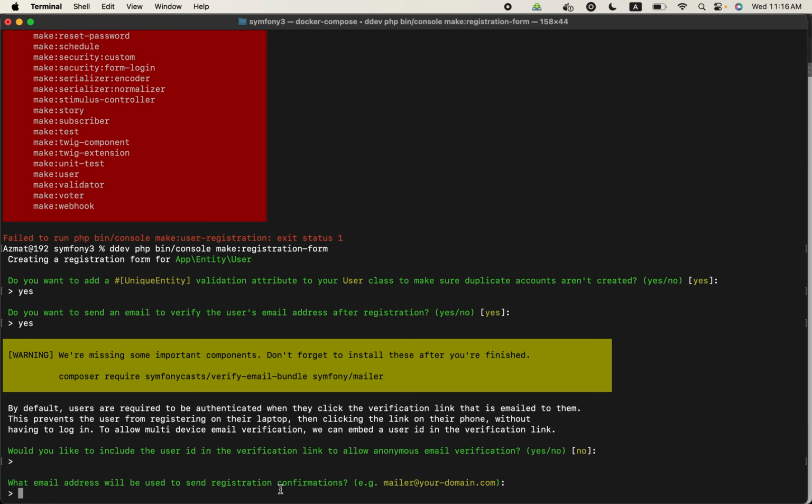For example, you have an official email, and if somebody confirms registration, an email will come to you that the user has accepted or verified the user registration. So that is the email we need to give here. Maybe it is management or md@drupal.com.